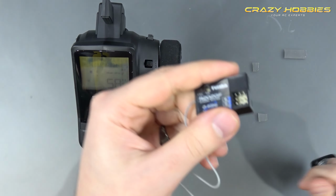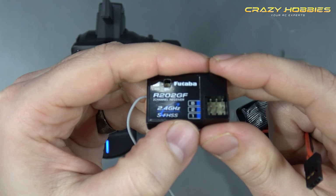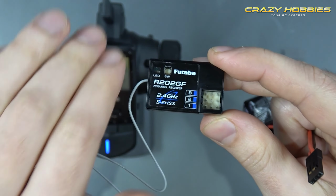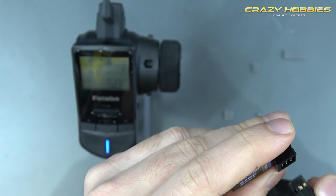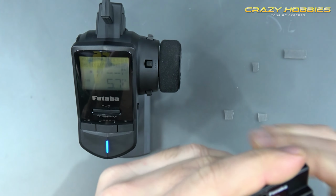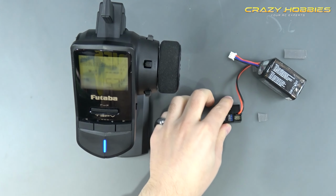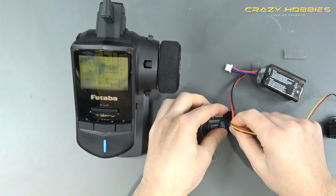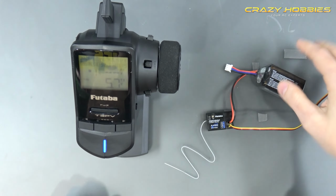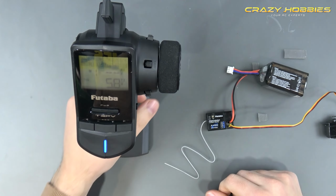Let's go ahead again. Plug your crazy family. Number 1 is for your servo. Number 2 is your ESC. Go ahead and plug that all in. I'm just gonna power this with my receiver because it's easier for me to do. And negative again on the right-hand side. I'm gonna plug my servo in just to test it, to show you guys. Now, get power to it through your ESC, right?